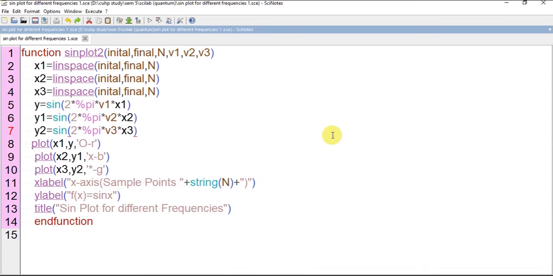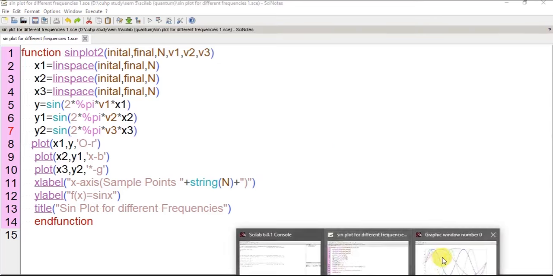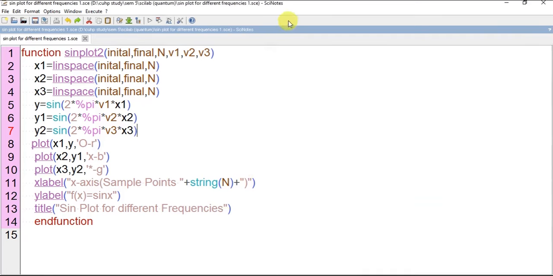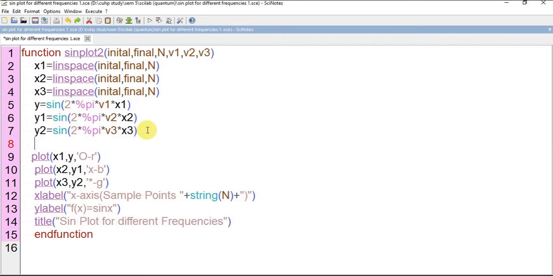Now the next thing we will learn is subplot. What if your teacher tells you that these plots are on top of each other, and wants different plots of different frequencies of sine x in different spaces? For that we use subplot. It simply bisects your screen. We use that command before plotting. So we write subplot, then the number of rows we want, the number of columns, and the position in which we are plotting. For this one, we are plotting in the first part of the bisection.